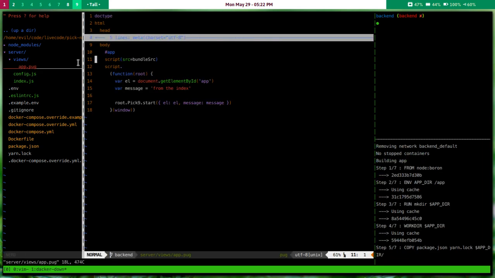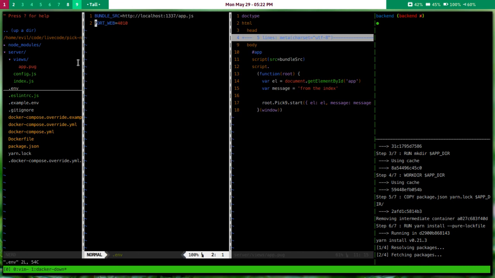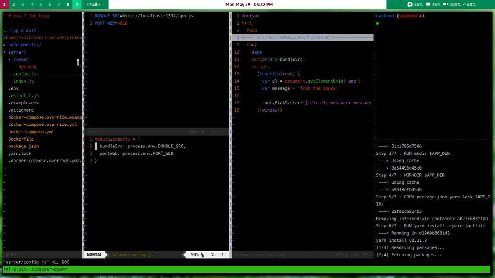Okay, so once this is done cooking, now we should have everything just hooked up. We're going to read in from here, and the source for our script is going to be that environment variable that we have set up inside of our env, which will get passed through config here. That comes in under bundle source.